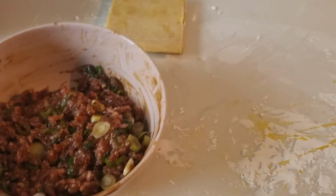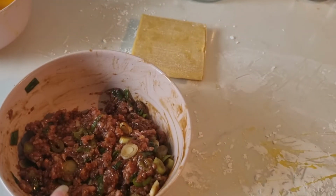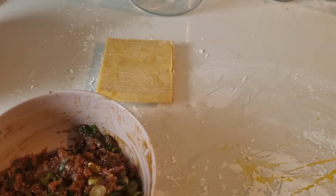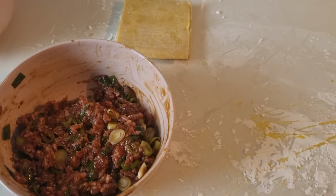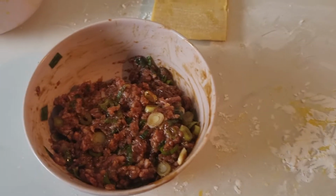So I might just do it. Because I really want to. I really want to try now. We'll see. I still have some wonton pastry left. So I made some new filling, just me and my brain. I put mincemeat in there, spring onion again, five-spice Chinese herbs, hoisin sauce, and soy sauce. Hoping that will be good as well.